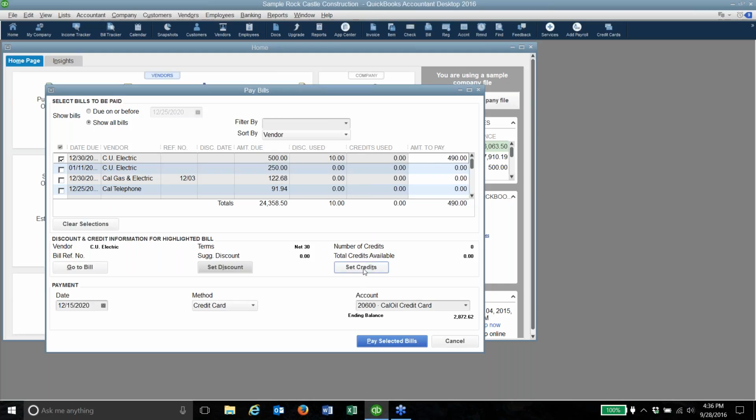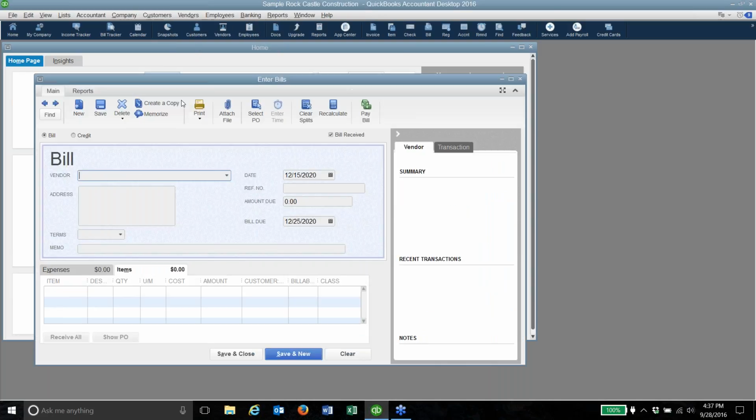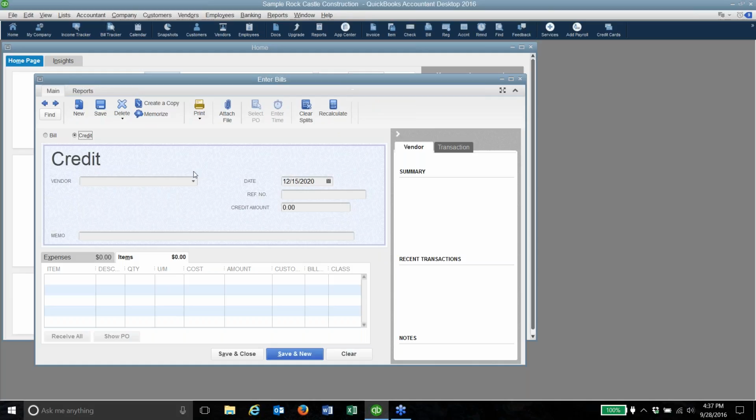If you have credits, that's because you have pre-entered that customer or that vendor for whatever reason. You have a credit outstanding with them, and you go in and you can enter the credit that you have with them. And the way that you do that is when you go to enter bill, you instead right here, enter in a credit memo. That's like if you're returning something, right? You get to put in a credit memo, and then you've got this credit.